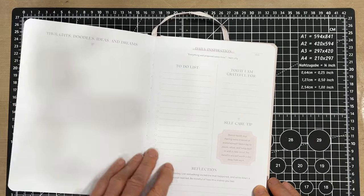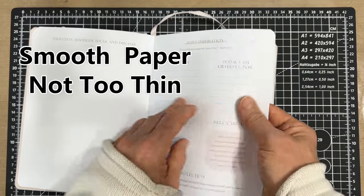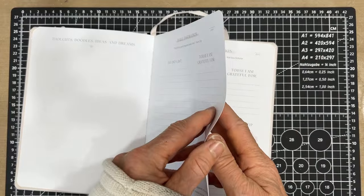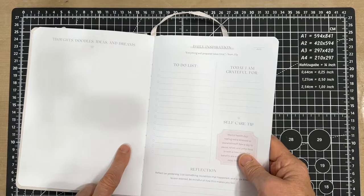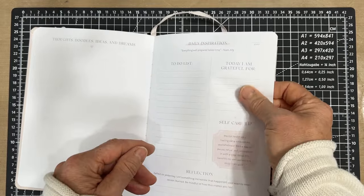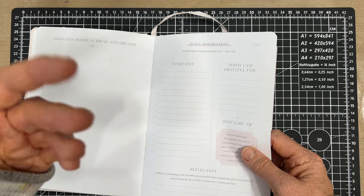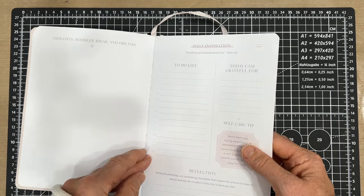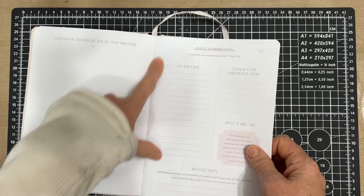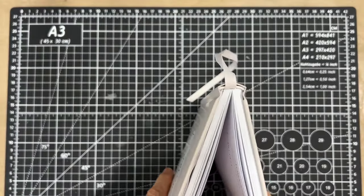Now, when you are looking for a book to turn into an art journal, there are a couple things that I look for. I look for nice, smooth pages that are not too thin. I know we can glue pages together, but I prefer not to do that. I want pages that are smooth, somewhat substantial, feel like maybe manila tag. Sometimes you can get recipe binders. I prefer ones where the pages come out as opposed to bound like this.